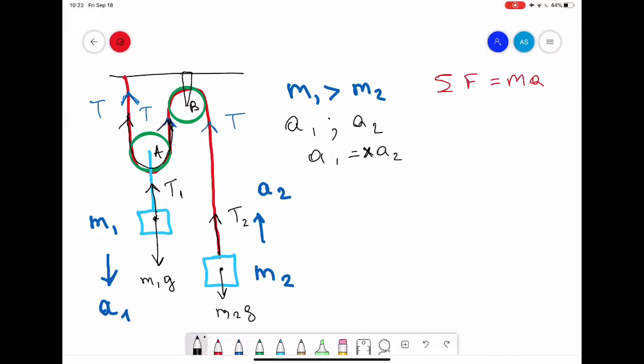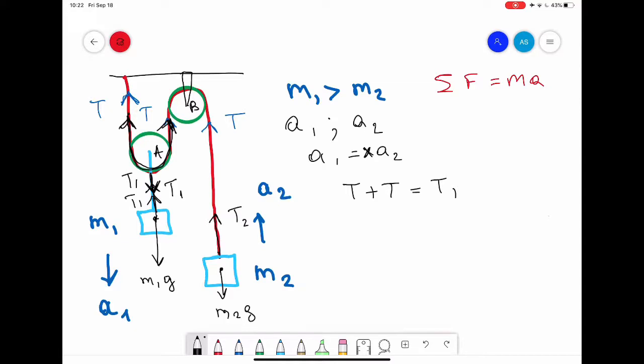are also the same. Now let's write down the equation for mass 1. What do we have here? We have two tensions connected to pulley A, pointing upwards, right? They are the same because they are connected to the same rope. So we can say upward tension plus tension, and the downward rope has this tension T1, and also this is T1. They are opposite but have the same magnitude, which means T plus T is equal to T1, right?